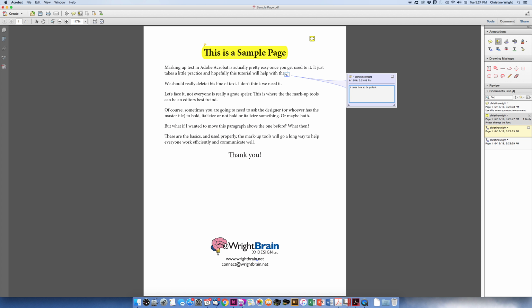Now here's the thing, if you're using the insert tool and you want to insert something, you don't have to say the words insert this copy here or put it in quotation marks. The fact that it's an insert tool tells me to insert text, so you don't have to worry about trying to make something clear. I'll know that that's what that means. Now you can see where I made a little boo-boo, I added an extra mark and it doesn't really have anything to do with anything. You can, once again, click on the little down arrow, and say delete.